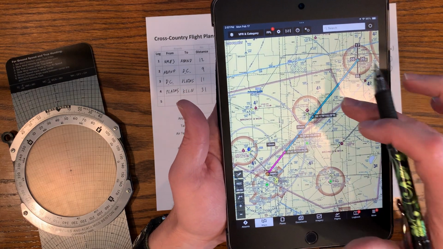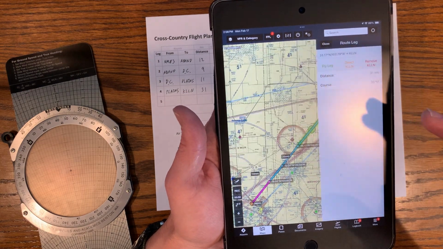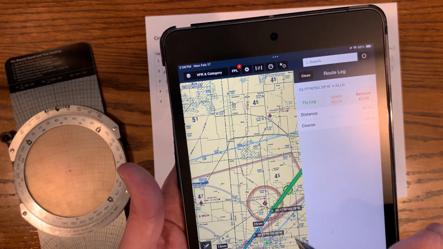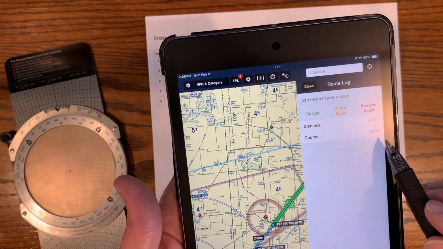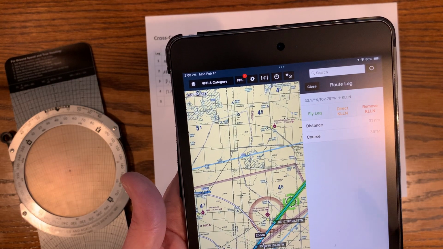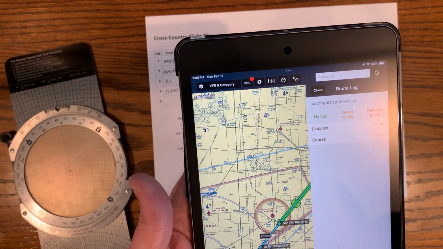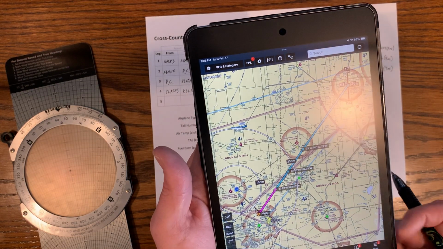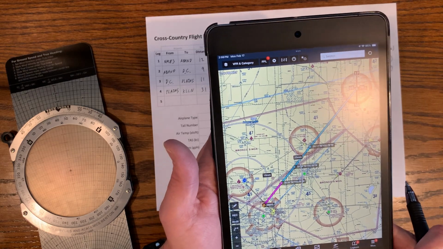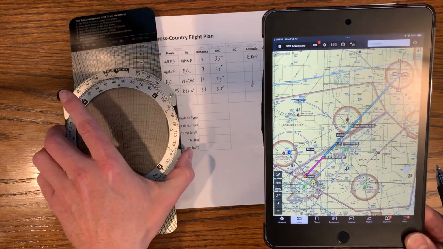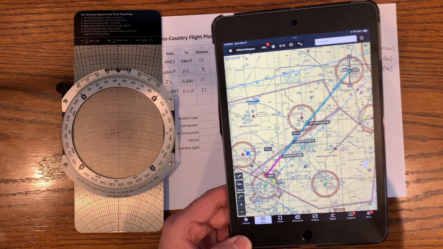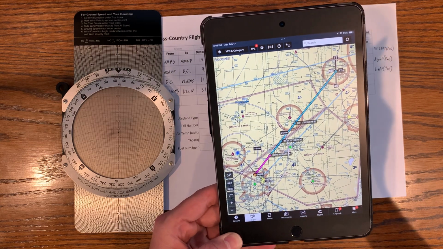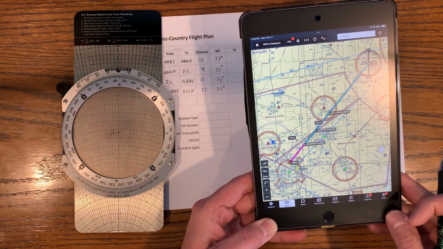We still have to calculate it, but ForeFlight tells us something. Remember, it shows us that leg is 36 degrees magnetic, not true. Okay, that's a magnetic course. So that means we have to back calculate the true course, because when we do wind calculations, we're always dealing in true references to true north, not magnetic.